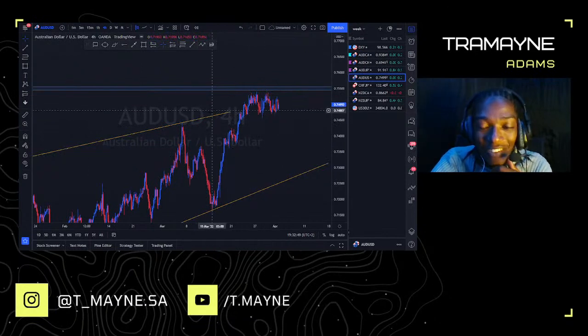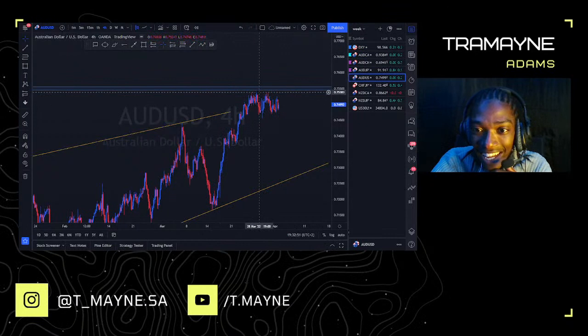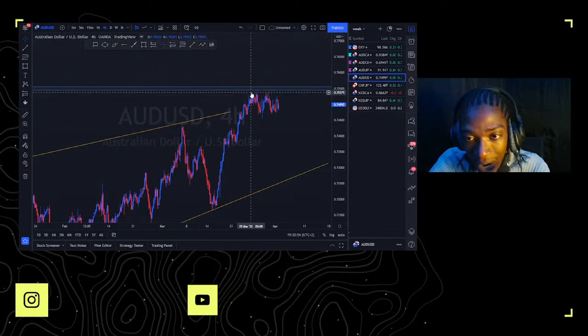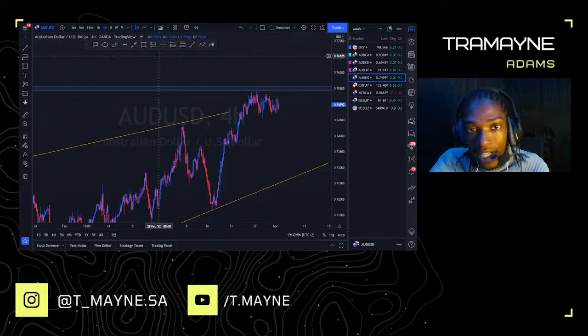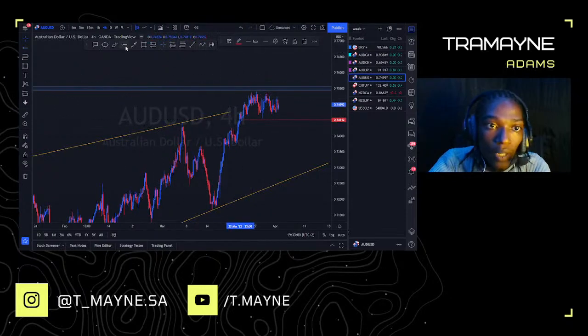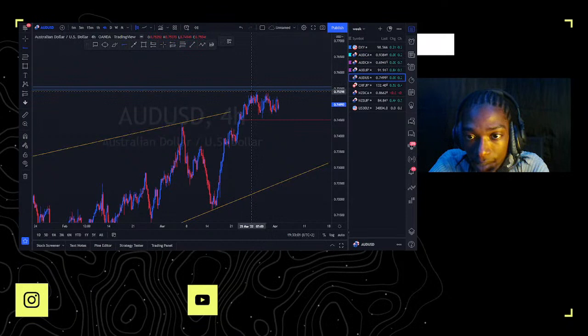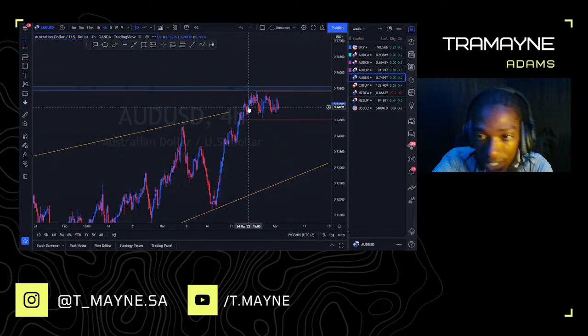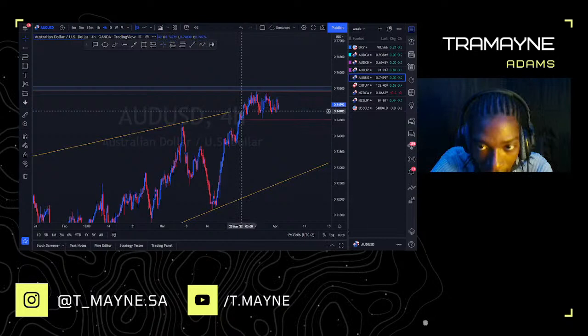But anyway, we've got our resistance trend line over here. We've obviously got the structure that we see on a smaller time frame, on a 4-hour. So what we can do is isolate some important support on this 4-hour time frame. We can also isolate some important resistance areas. So we understand that, okay, price action is currently moving sideways in a way. We have our extreme resistance, we have our extreme support.